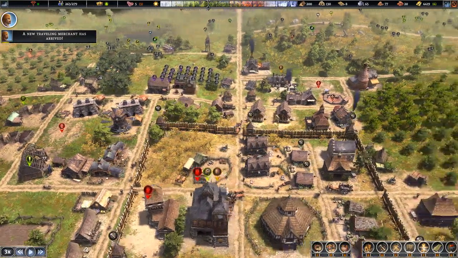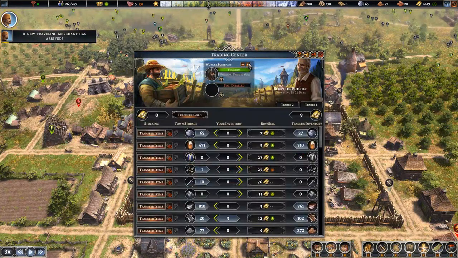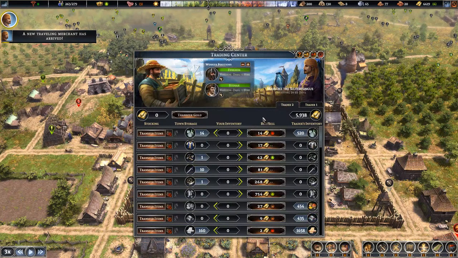Oh, there he is. Here's the man we were looking for. Yes, sir. All right. Look here. We're not going to sell this because we only have the one. But look, if we had plate mail armor, one of them, 758. Boom. You start making some big bank in this deal.